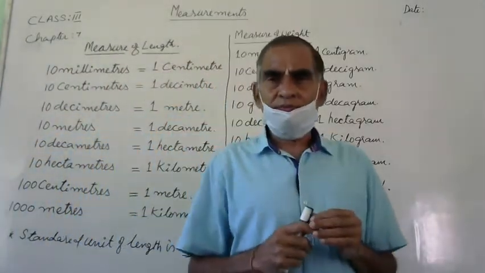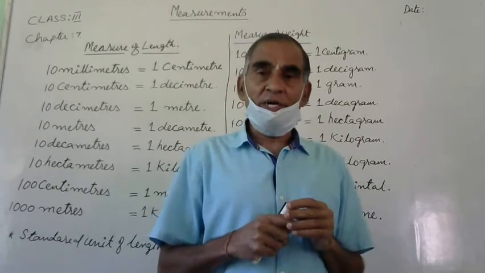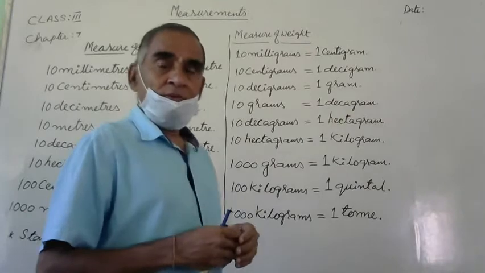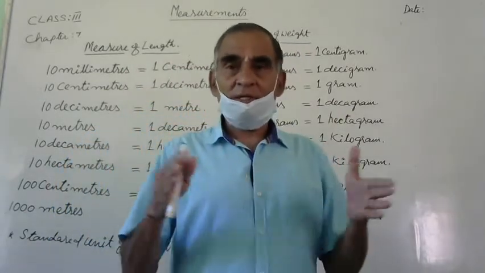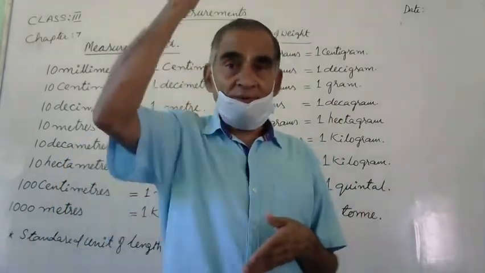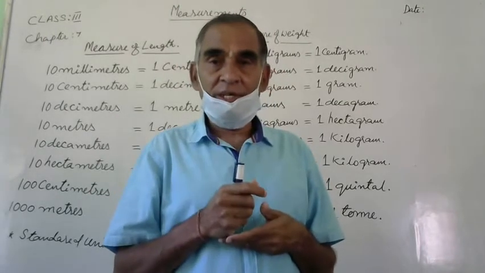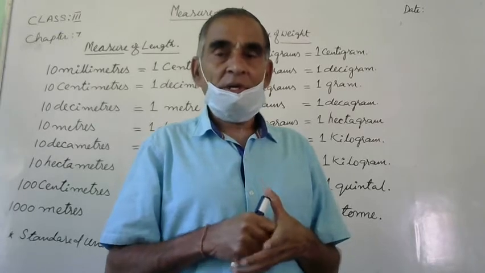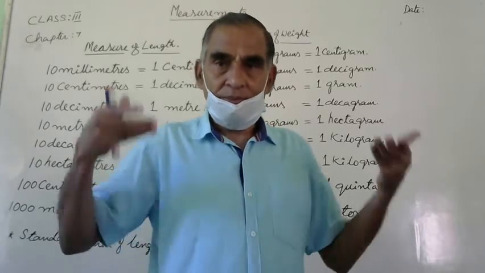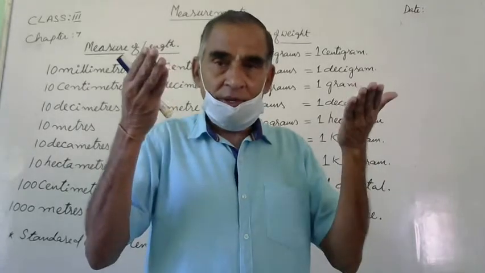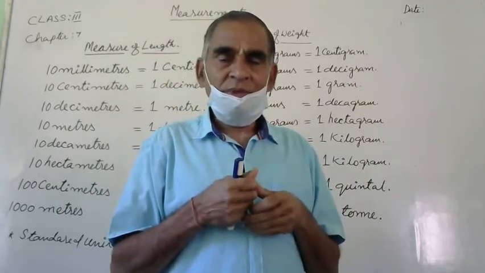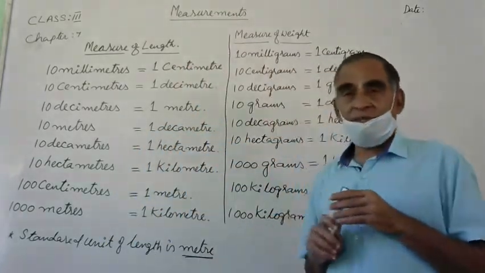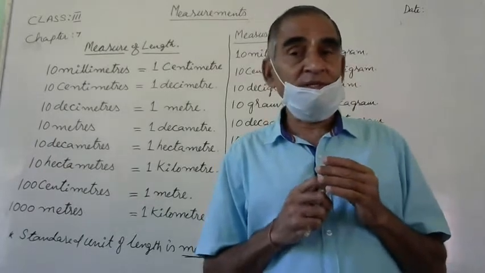Wherever you go, when you measure the length of a room, the length of the board, the length of a wall, the length of a playground, the height of a building, the height of a tree, the height of a mountain, the height of a man, the height of a bus, we use meters. The standard unit of length is meter.